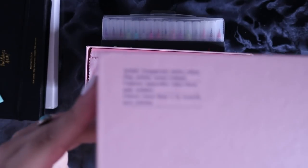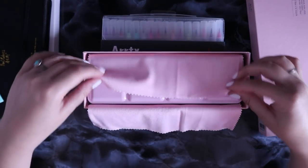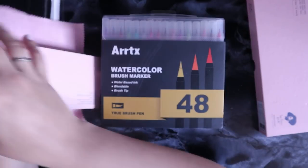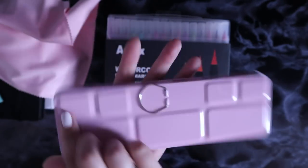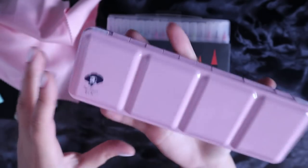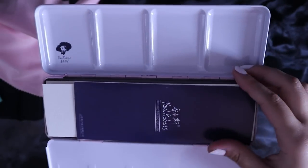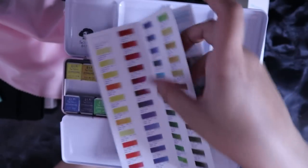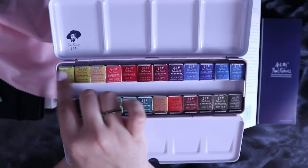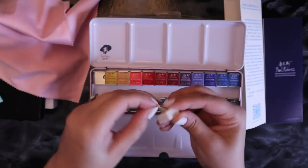And now for the big boy, the big bad showstopper — these watercolors that I have seen so much of. Look how beautiful the packaging is. It comes with this beautiful pink cloth and gorgeous pink coloring in everything. Look at this tin, it is so cute. I follow an artist on Instagram called 0073.uv and she does amazing paintings in watercolor and has done a lot of Paul Rubens reviews — I've always wanted to try them out. Inside it comes with these beautiful panels and all these colors. Now enjoy a time-lapse of me taking them all out of the little foil paper packaging.